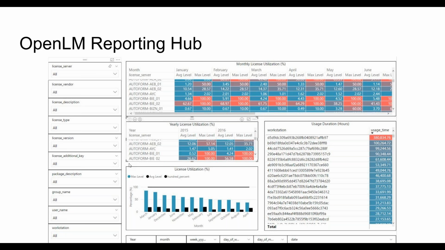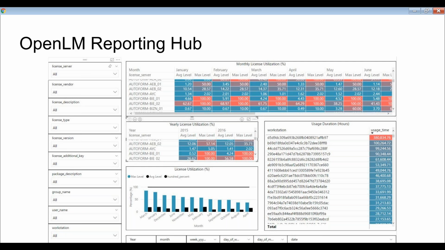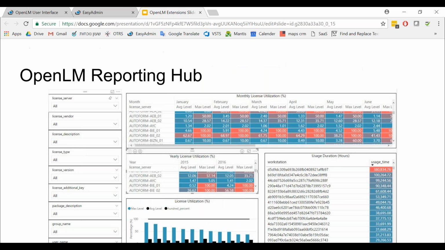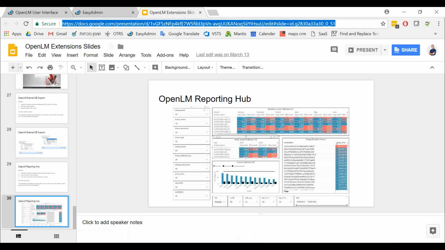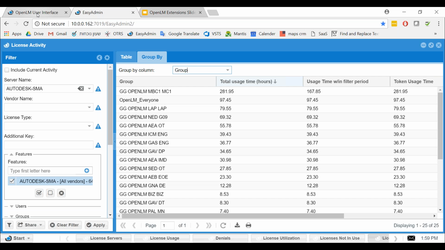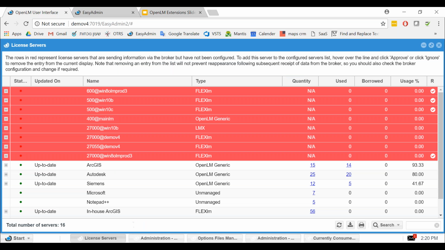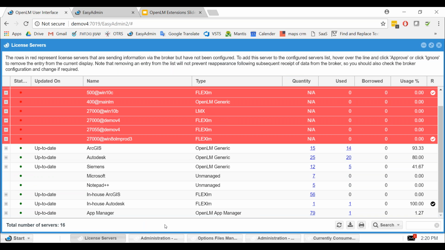Now, I quickly want to show you a live system, and I want to go over the extensions that you just saw. So first of all, I want to show you the alerts extension.